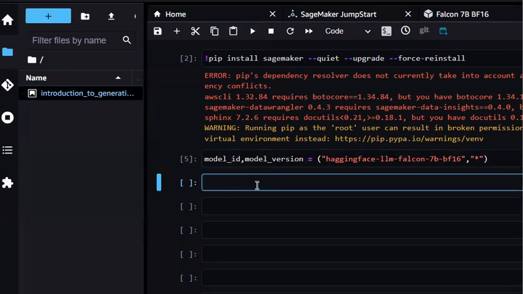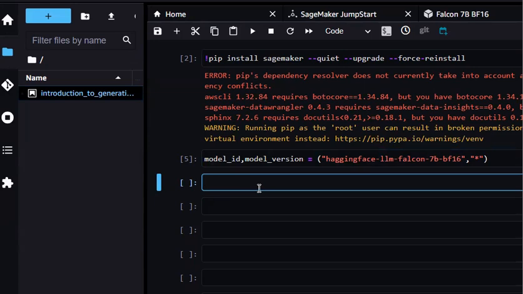Now I want to deploy this model. To deploy this model, we need to get this model, right? Yes. Where it was actually, in JumpStart, right? In SageMaker JumpStart, this model is present.